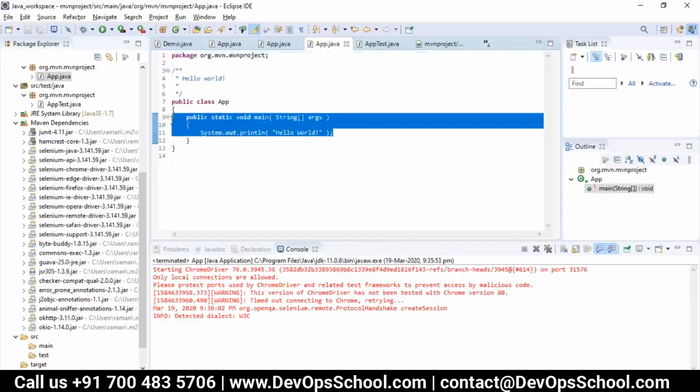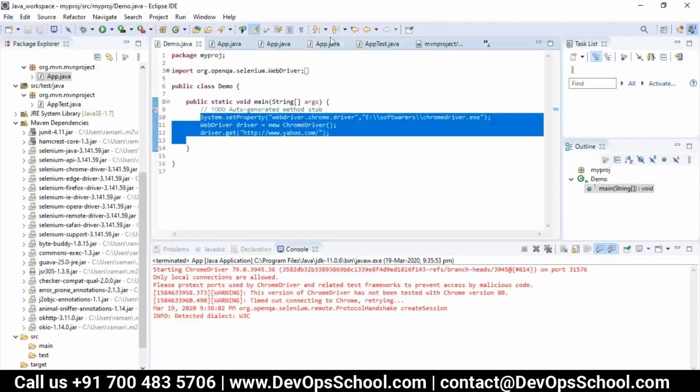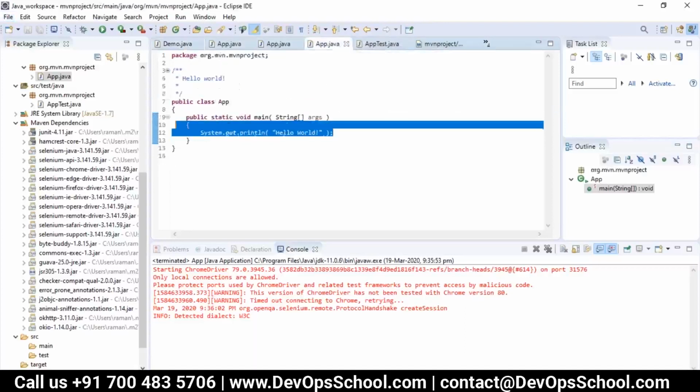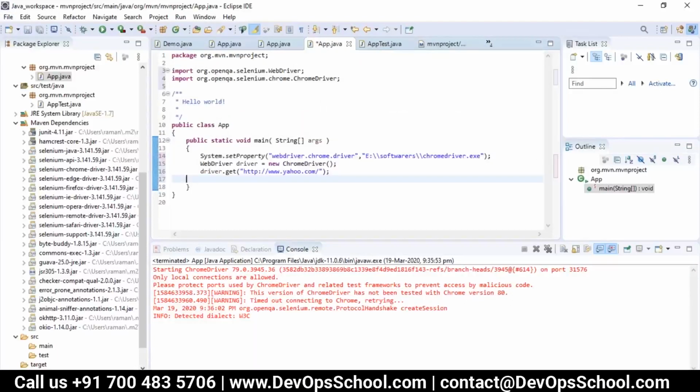So I'm going to add that code. Okay. And now you can see on the top automatically that Selenium import statement has been added.